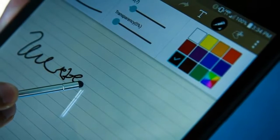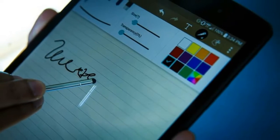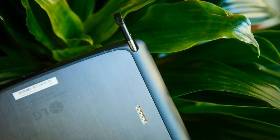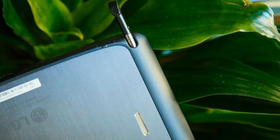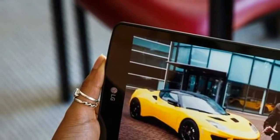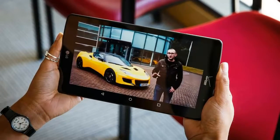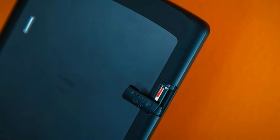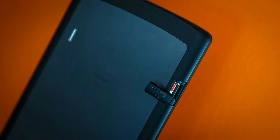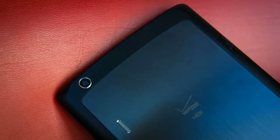The LG G Pad X8.3's standard design doesn't break the mold by any means. It's reminiscent of the simple LG G Pad, but with sharper corners and flat edges. That said, it's very comfortable to use — the thick bezels and flat edges provide your fingers with enough space to rest, and it's lightweight at 13.02 ounces (369 grams). The back features an aluminum panel with a metallic finish framed by a black plastic border that has a soft, suede-esque feel. The aluminum panel gives the design a bit of personality and adds to the overall comfort level of the tablet.